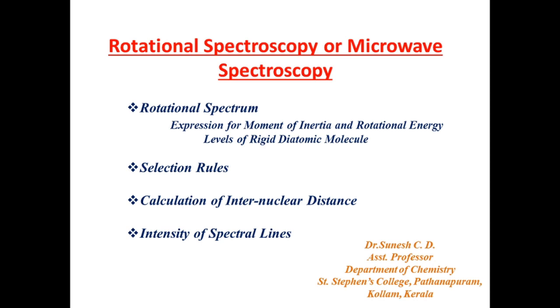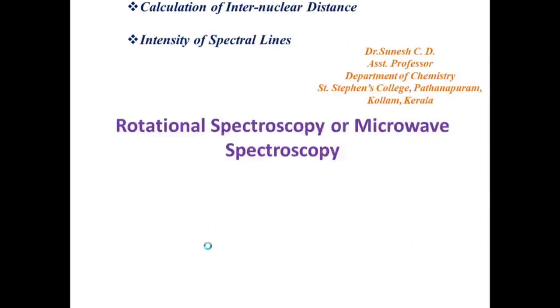Dear students, today we are going to discuss rotational spectroscopy. It is also known as microwave spectroscopy. The main content of today's presentation includes the rotational spectrum of a rigid diatomic molecule, an expression for moment of inertia and rotational energy levels, selection rules for rotational transition, and a problem to calculate internuclear distance. Finally, the intensity of spectral lines.